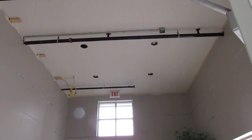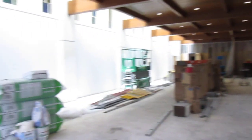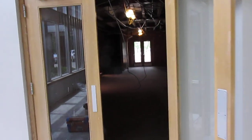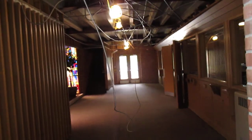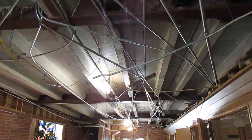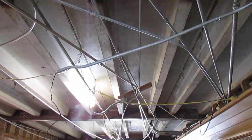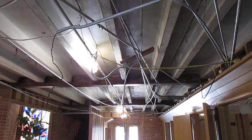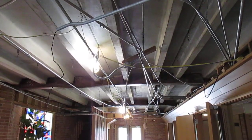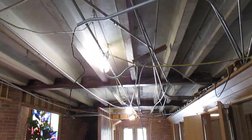This will become a suspended ceiling once we're completed. I'm going to spin around slowly here. This week we had some asbestos removal — the ceiling in the vestibule was taken out. You see a lot of wiring, and that's all going to be a new suspended ceiling with new speakers and new lighting that's going to happen in the back of church, underneath the balcony here. That's where we are right now.